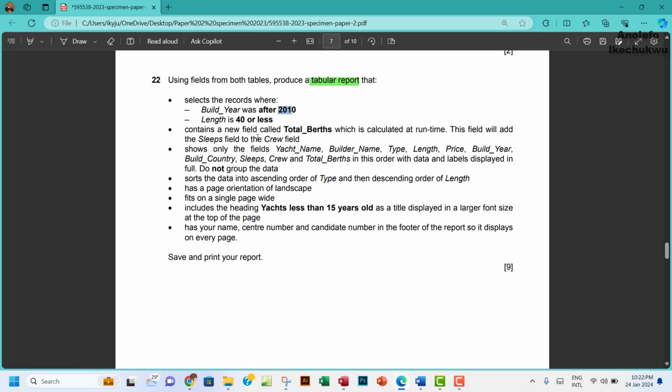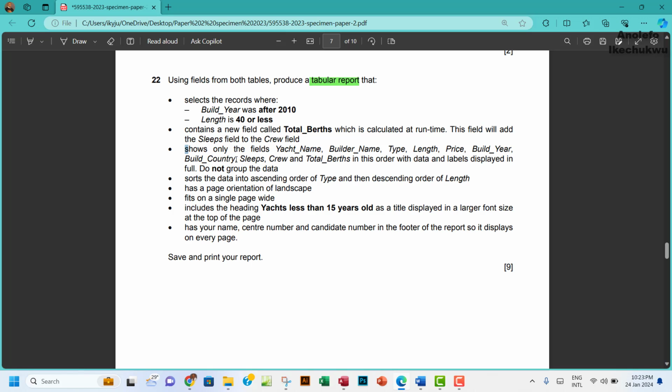Contains a new field called total underscore births, which is calculated at runtime. This field will add the sleeps field to the crew field. Shows only the fields yacht name, builder name, and the rest in this order with data and labels displayed in full. Do not group the data.